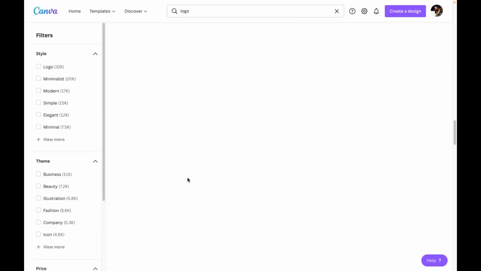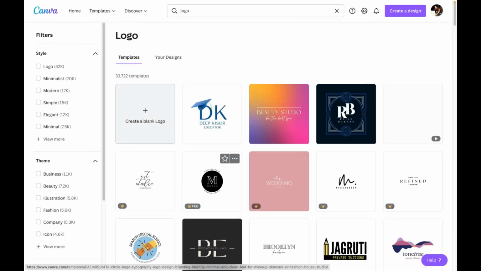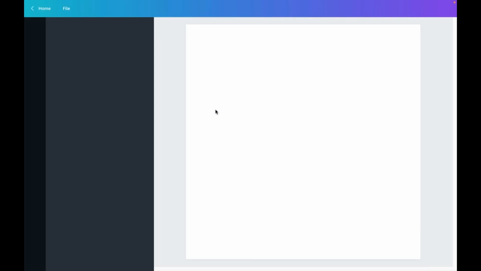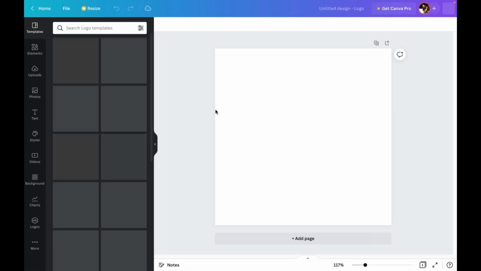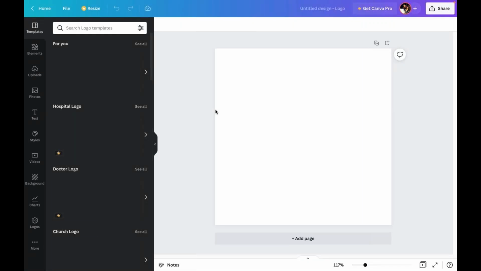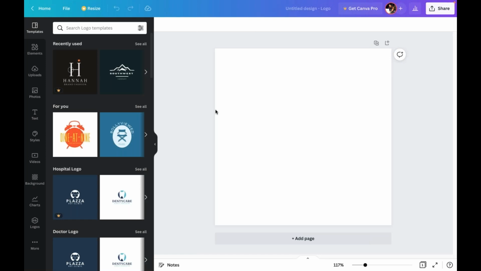Okay, let's create a blank one. Let me do the same thing which I did earlier. See again how you change the text font and the icon. Color isn't always important, but it brings life to it. To start with, the font, your tagline, and business name should be enough.